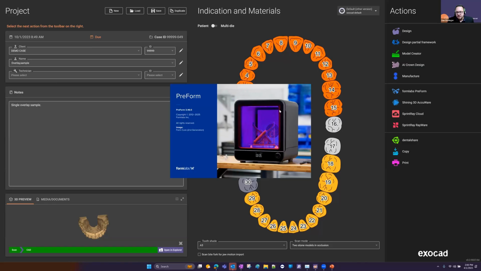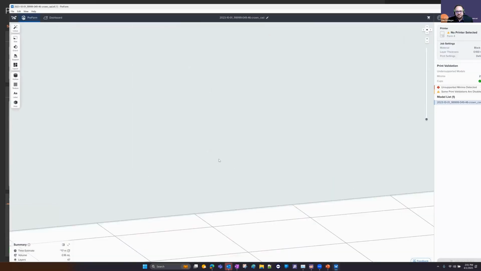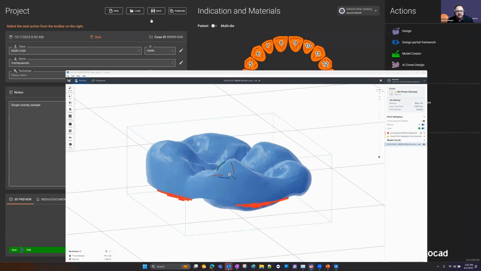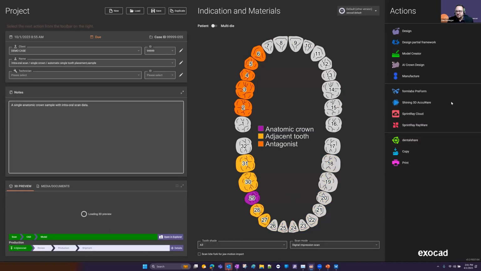Our software then opens that slicing software and adds the parts that you selected onto the build plate for you. From here, at any time, I could minimize this and go back to another case and add additional parts.